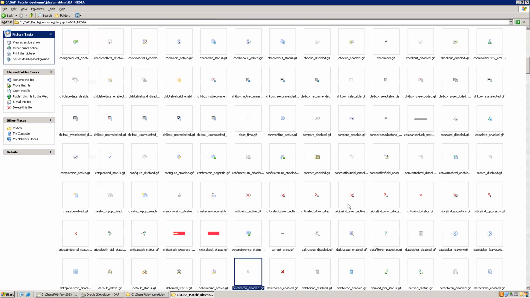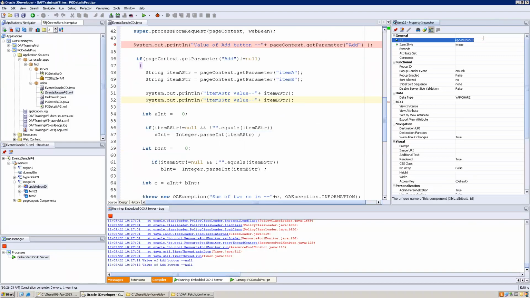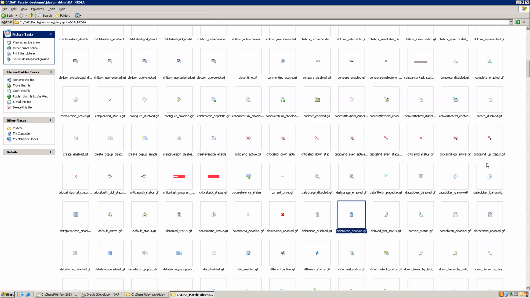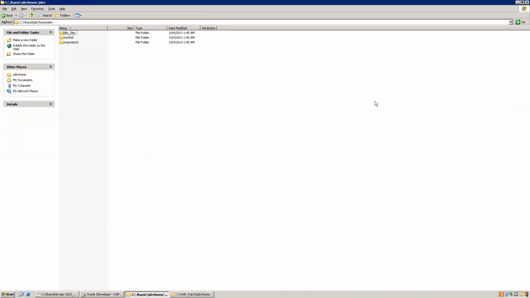Let's say you want to have a delete dustbin icon. I'll just use this one. And you require the file extension also. I'll copy the image. I'll name it as delete icon first. And here on the image URI, just mention that. No, it is not copied properly. Let me copy. Delete icon.